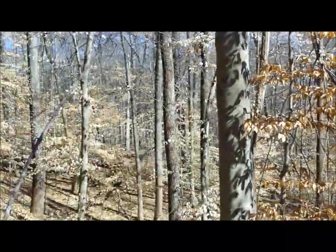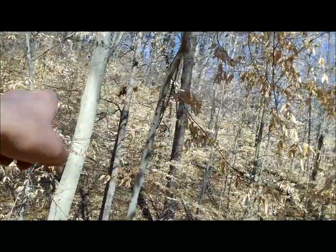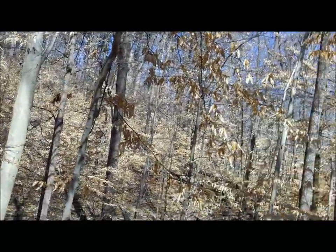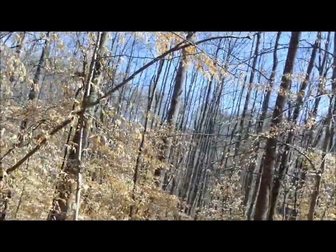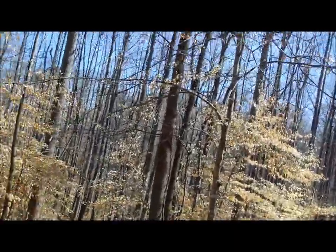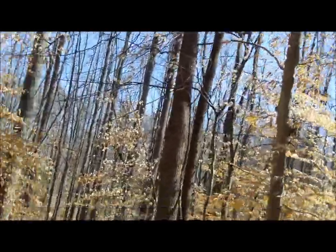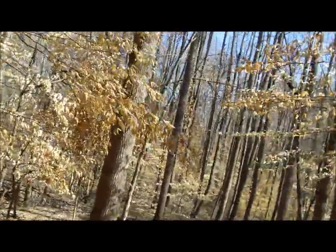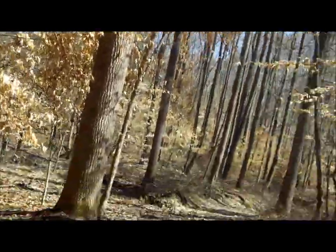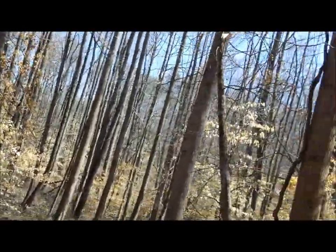And if I didn't know better, I think they're doing some trail maintenance on that leg over there. And it would make sense because I was over there the other day and there was a tree that was coming across the whole trail and you had to go off into the woods to get around it. It was a big tree too. So what makes me think that they're doing trail maintenance is they got the gate open, and I've seen some fresh tire marks on some of these, so they probably got their gator or something down through here working on this stuff.